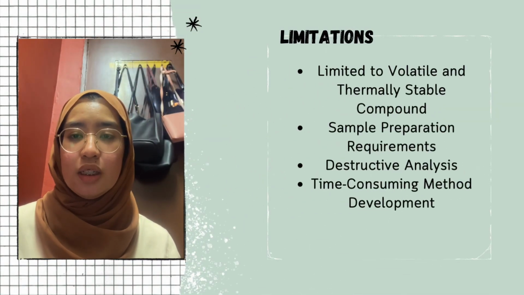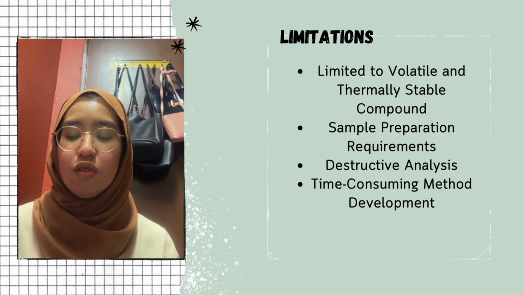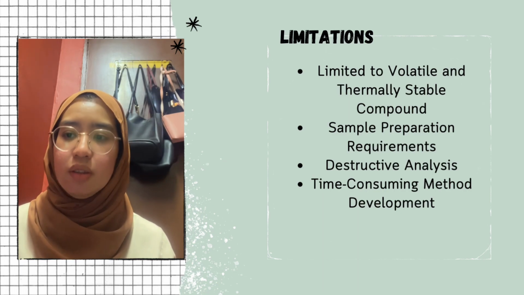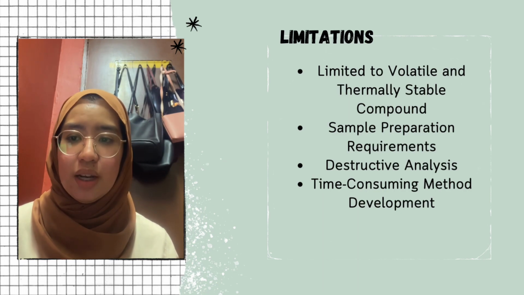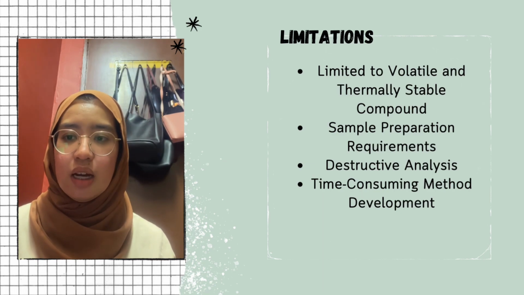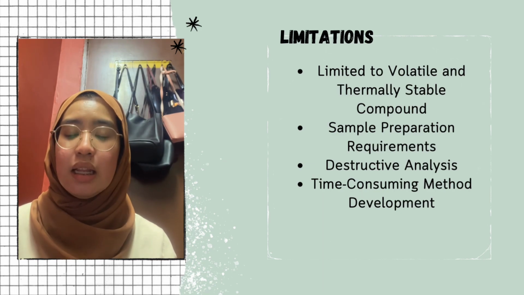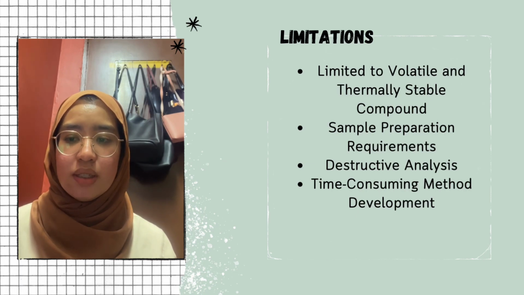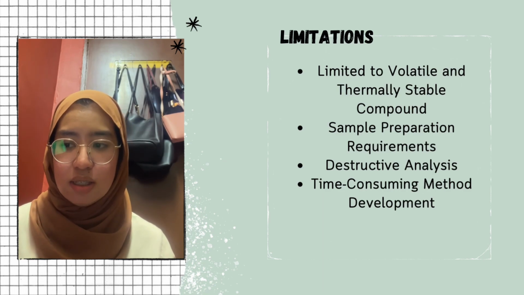However, there are some limitations to using gas chromatography. The first one, it is limited to volatile and thermally stable compounds. GC is primarily suitable for compounds that can be vaporized without decomposing. Non-volatile or thermally labile substances are not easily analyzed. The second one, sample preparation requirements. Non-volatile or complex samples often require extensive preparation, which can be time-consuming and increase cost.